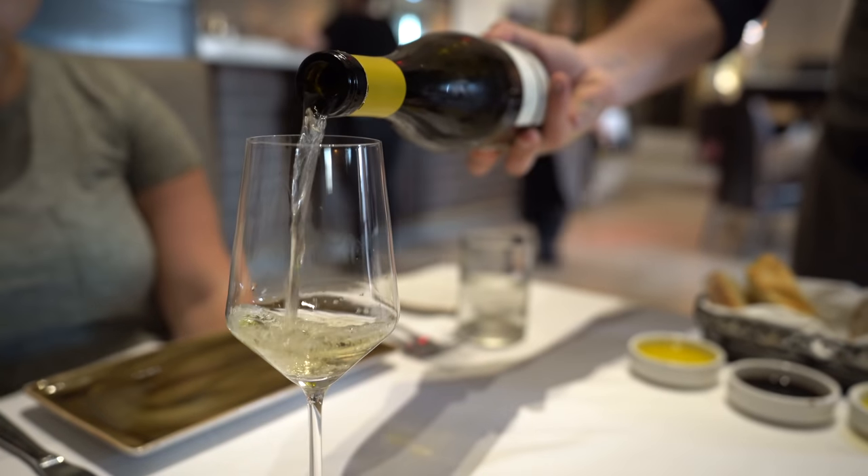Our next course is the pastas, paired with a Thali Chardonnay. I've been told there are hints of lemon and apple in it. I haven't drank enough wine to really pick those out, but it is good. I normally don't like Chardonnay because I think they're too dry, but I do really like this one. I'm excited to try it with the actual pasta dishes.